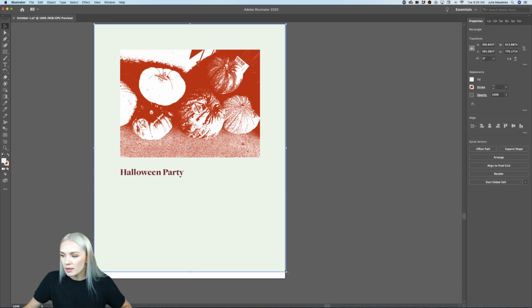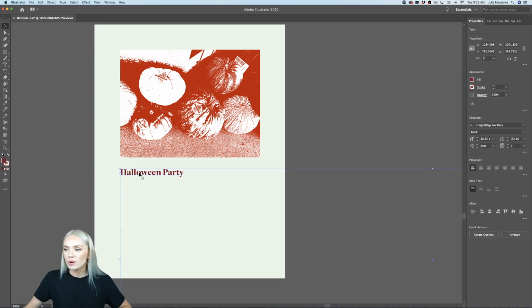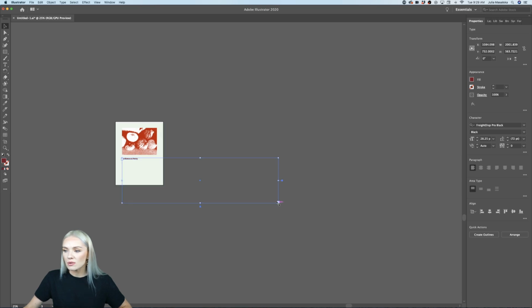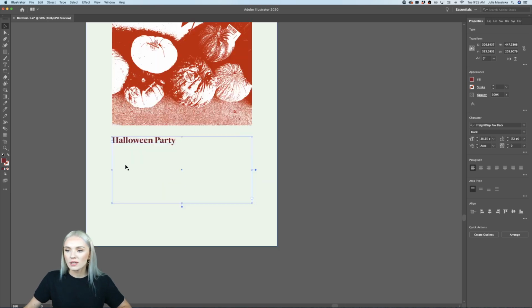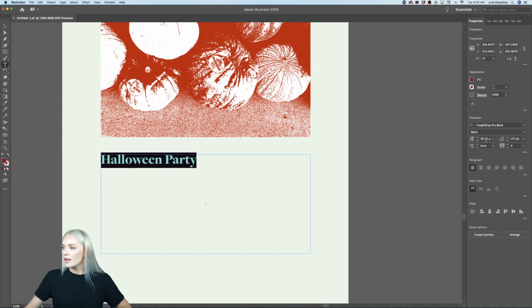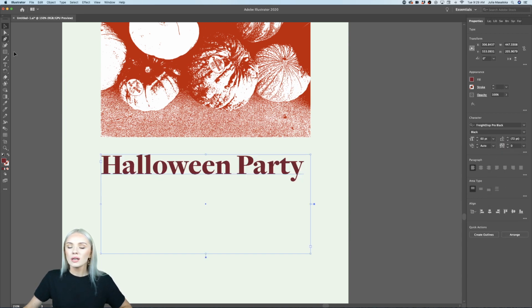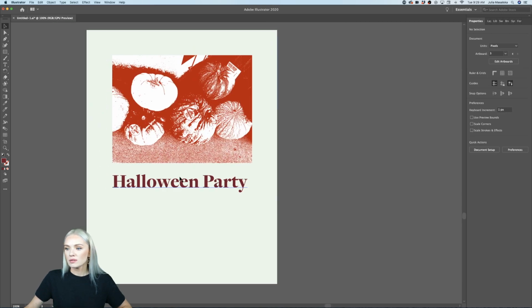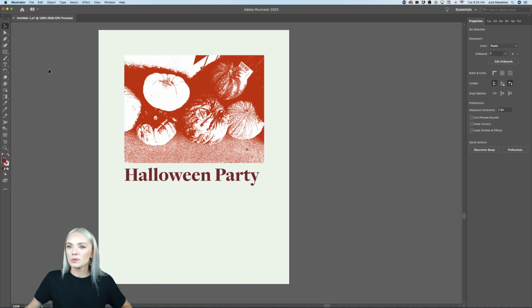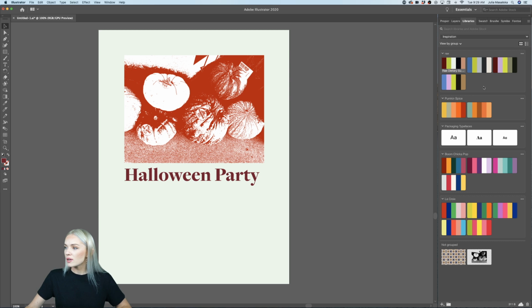All right, so again, I'm aligning my rectangle on this, and our Halloween party text box now is huge because we don't need all of that. Okay. All right, so let's say I want to make this a little bit bigger, and I can even go ahead and place it somewhat interestingly. Maybe I can even grab some of these colors and add them to the background that we have in our libraries already, the pumpkin ones.